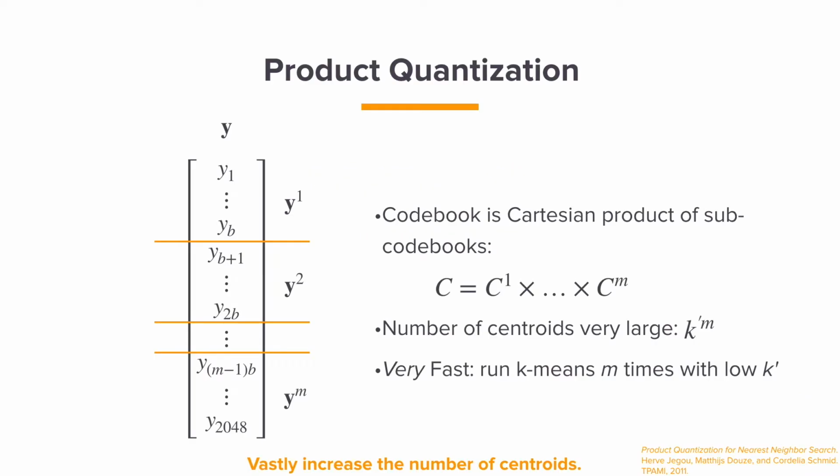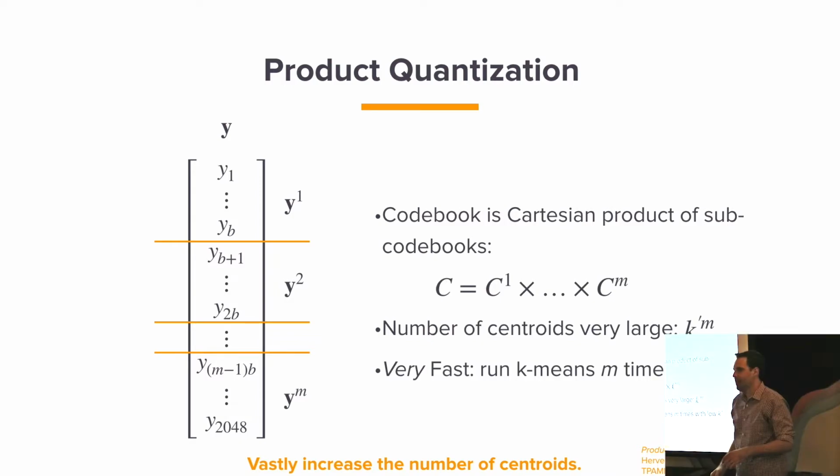Close. Let's say the number of centroids I use for the quantizer for the first subvector is k prime. I'll make it 128. Let's take a simple example: I split this into 2. The top half, I do 128 centroids, and the bottom half, I do 128 centroids. Then I represent each of those reference vectors by the 2 centroid codes. How many feasible centroids do I have total? 128 squared. It's combinatoric. It's the Cartesian product of all of the possible centroids. Does that make sense?